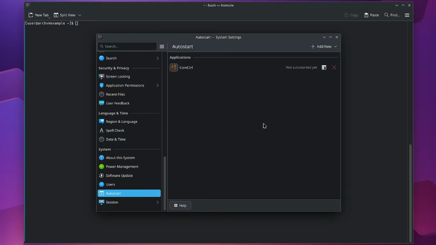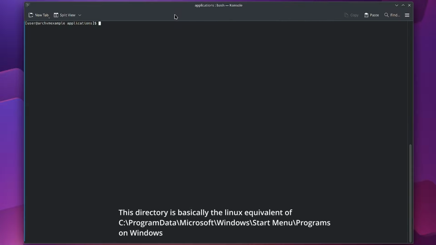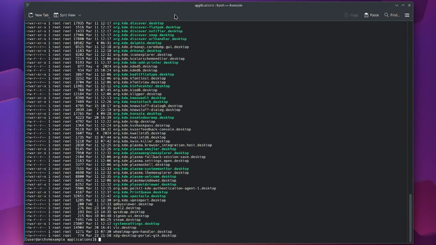If you aren't on KDE, we can manually add this program to our auto start through the terminal. So I'm going to go ahead and delete this entry real quick and close out of this. This is a bit more of an advanced way of doing it, but both ways are going to do the same thing. First, we're going to open up console again, and we're going to navigate to user share applications. This directory is where we're going to save all of our installed package launch shortcuts. In Arch Linux, these are called .desktop files and contain most of the applications that appear in your application launcher. We can list the files in the folder with ls -l to display them in an ordered list that's a bit easier to read.